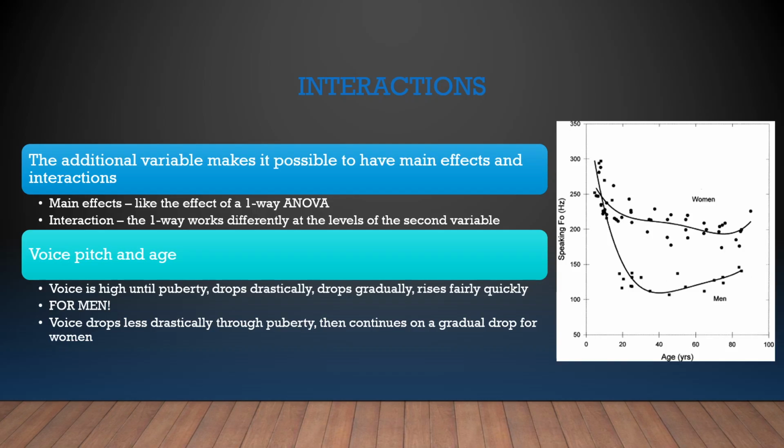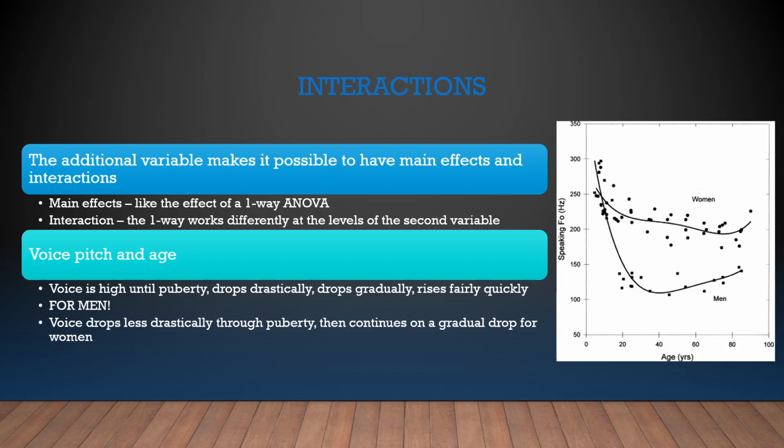A main effect is just basically the effect like from a one-way ANOVA. We can say, oh, there's more barley in group 1 or species 3. And you're going to have two main effects. You'd have, in our example of working out and diet, a main effect of diet. Which diet works better when you collapse across exercise? You'll have a main effect of exercise. Which exercise program works better when you collapse across diet?